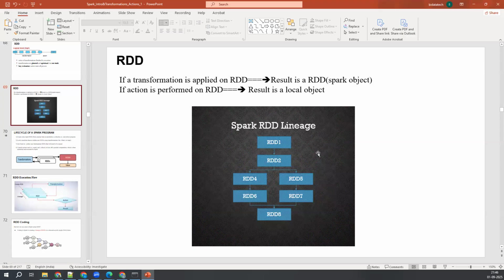See, when RDD6 is computed, it doesn't need to maintain RDD1, right? Because its parent, RDD4, is holding the data. When this one is getting created, why does it have to bother about RDD1 and RDD2? If you want to really store the data, then we have to use the cache concept. That we can discuss anyway.